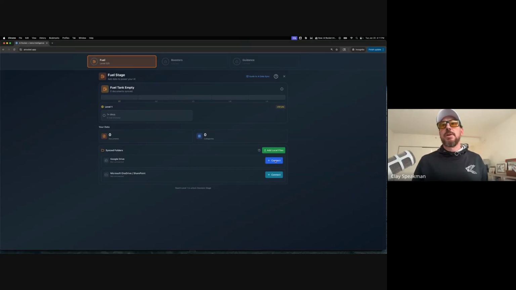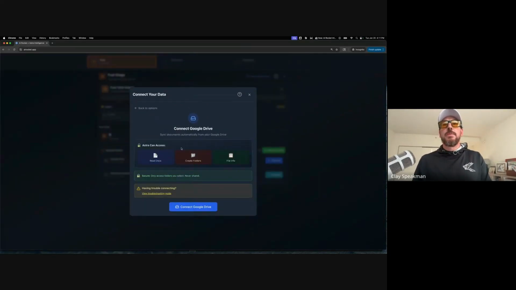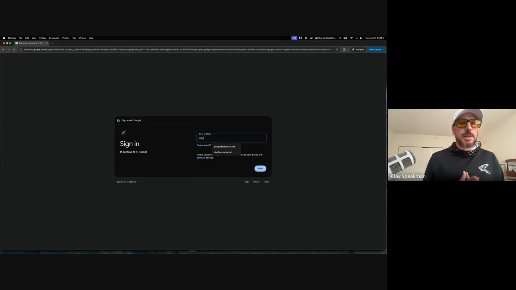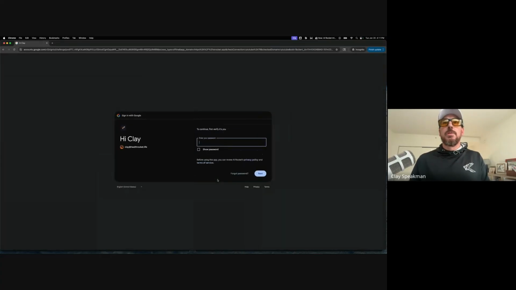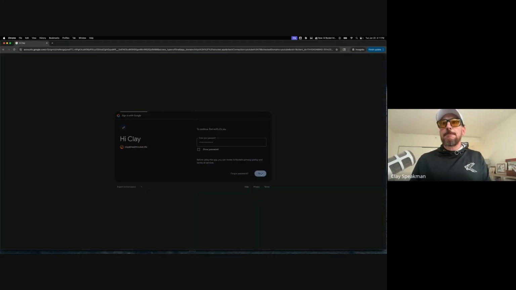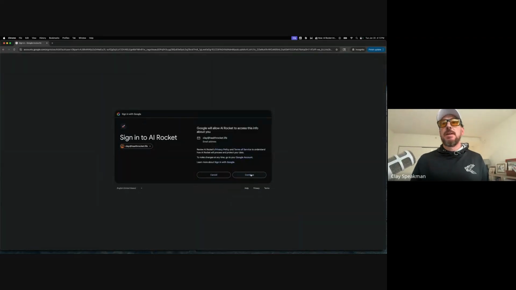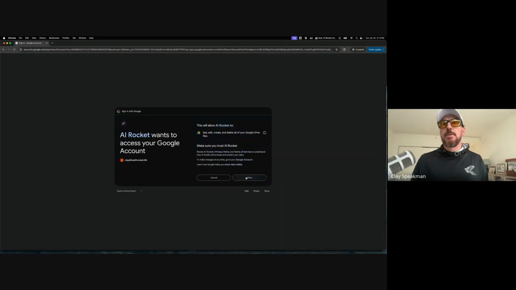So I'm going to connect the Google Drive here. So we're going to go Google Drive. Now we just enabled the Microsoft sync today. So if you're a Microsoft or Teams user or SharePoint, you can do very similar things there. You're going to connect here. It's going to ask you to log into your Google account. So here you're logging into whatever Google account that you have associated with your files here. Google's going to verify that, ask you for your password here. Then you're going to agree to give Google access. Yes, I will agree to give access. Yes, I trust this app.